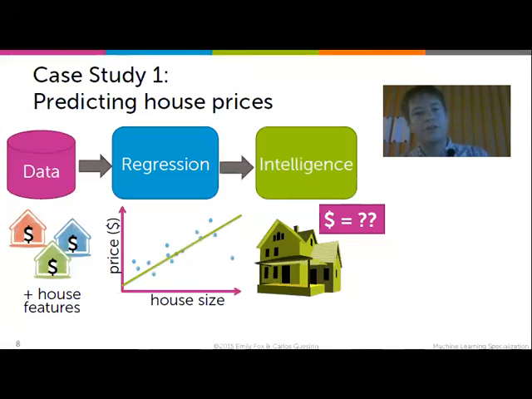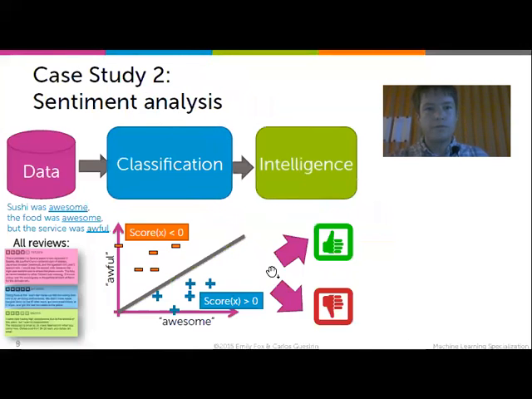One reason I picked this course for us to follow is they focus on doing. Every week you're actually applying stuff, and after doing it is when they talk about the theory behind it. I think that's better, because when you throw people into the mathematics right away, it can be a little intimidating. The first case study is very relevant to the Zillow data we're going to look at, because it's predicting house prices using regression.